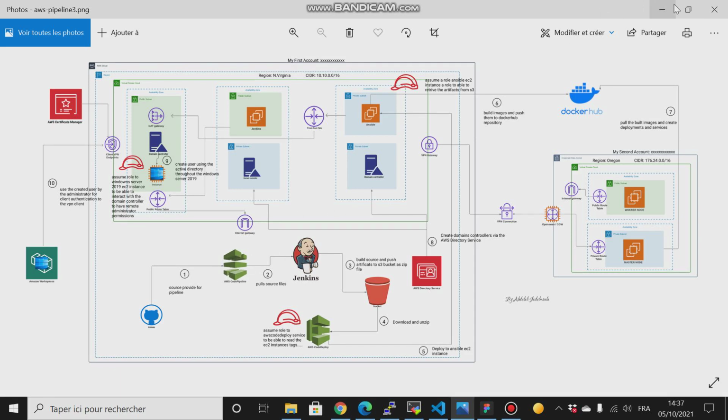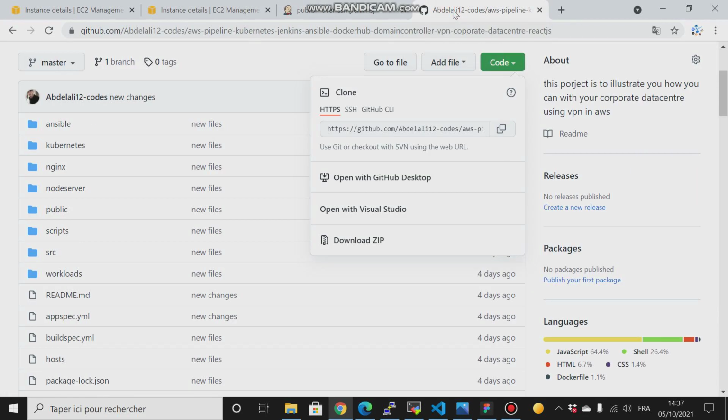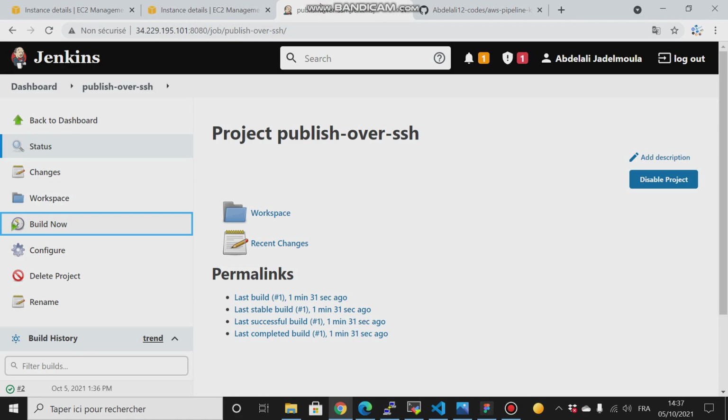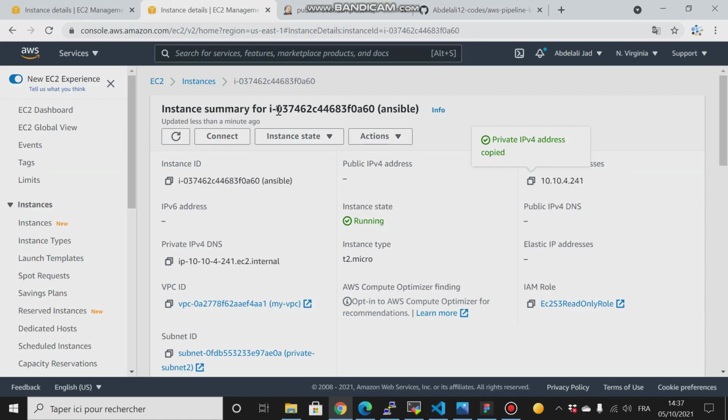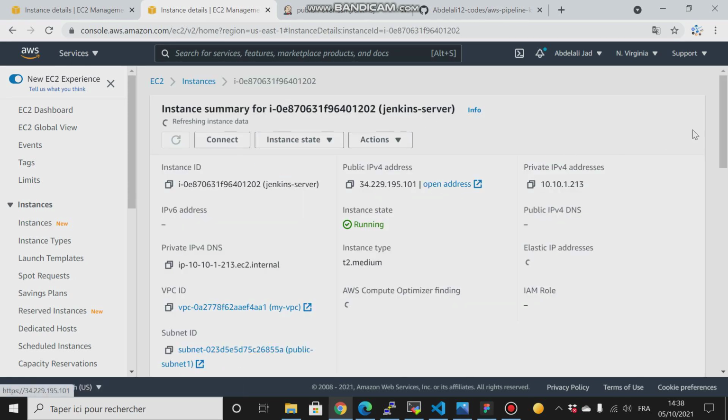So for that, you have to go to the Jenkins instance and try to assign it a role.